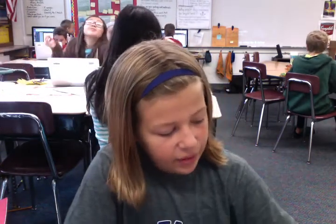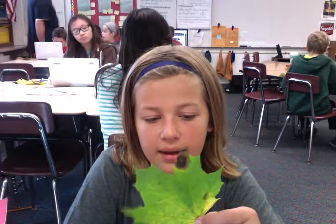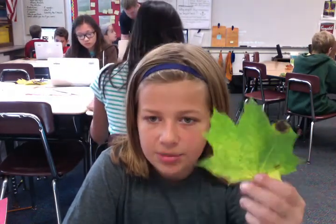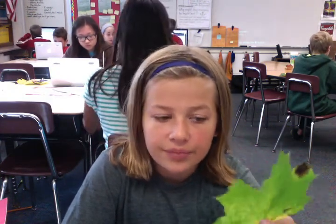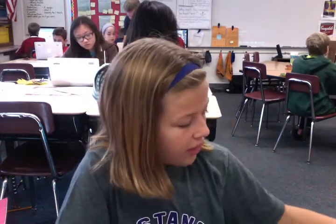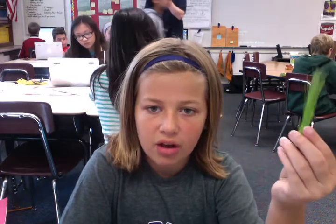But then after winter, when the leaves come back on, they're all green because the sunlight comes back and the leaves come back, and the first thing they get is that sunlight, which makes them green again. And then the cycle happens over and over, and it always happens. But somewhere during that cycle, the evergreen needles will eventually fall off and die, and then they become brown.